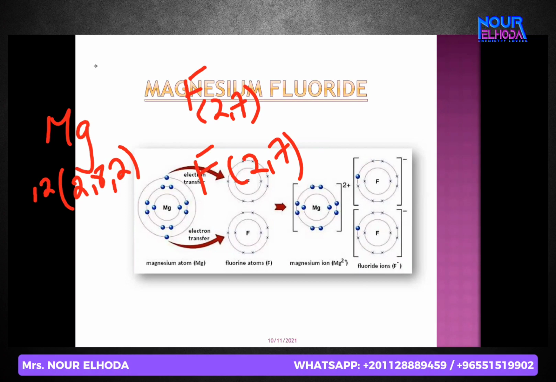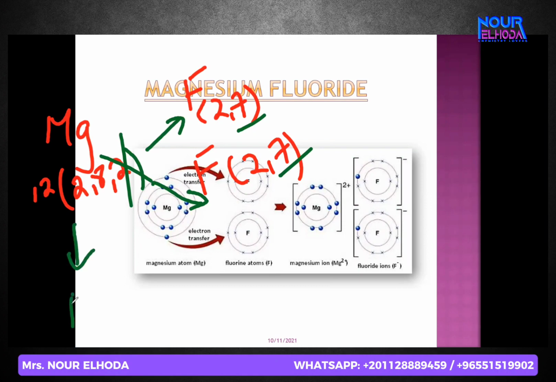That's true. So since I have here 2 electrons, and every fluorine has 7 electrons in the outer shell, what will happen? The magnesium is going to lose 1 electron for this fluorine, 1 electron to this fluorine. Check with me. I will lose these two. 1 fluorine will take 1 and 1 fluorine will take 1. But the electrons will be what? The magnesium, what will the charge be?